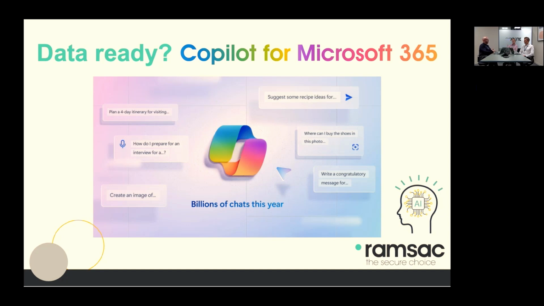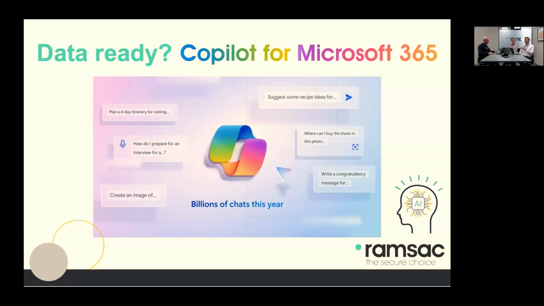Presumably then, a lot of what we've just talked about, these pillars of data access, is all part of Copilot readiness, isn't it? Absolutely. Everything we've talked about are the steps that we're recommending all organisations take in that journey to be prepared for Copilot. And certainly sensitivity labels are going to play a big part in that process as well. In simple terms, Copilot will be able to search and report on the information that you've got permission to. So I think it's really important that before we go down the Copilot route, we really look at data governance.